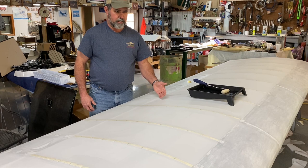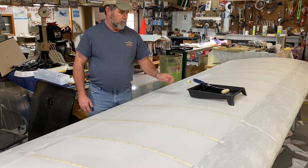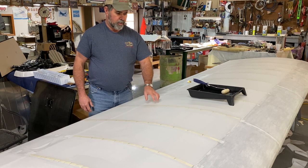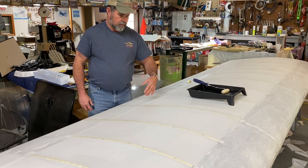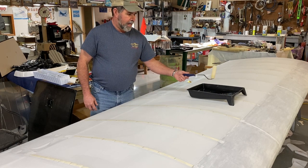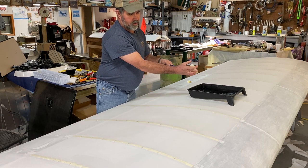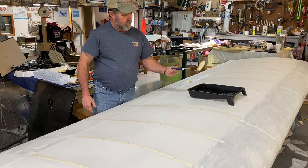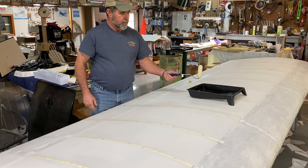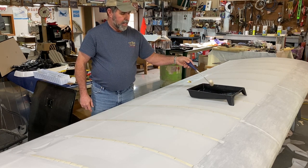The only difference is your first reaction is you don't have much glue going down — you're awful thin. But you'll see when we start rolling it on, we're putting it on a lot thicker than you would when you're just putting on a tape, and it'll evaporate down and lay out smooth. The roller I have found — the regular rollers we used in the other video were a regular size — but I've tested this little small one and it seems to work real well. I'm not getting hardly any lint off it. I store it down in reducer or acetone so I'm not having to buy new ones.